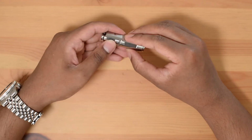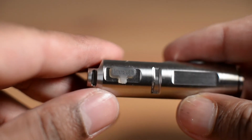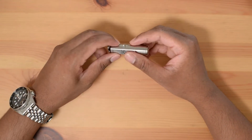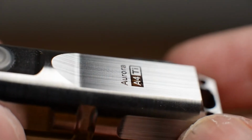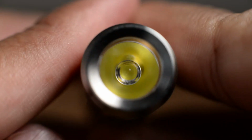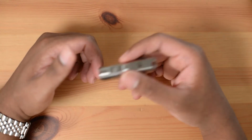I won't use the clip, but it does look like a nice solid clip. I have seen other videos where they included the extra silicone flap. I don't know if mine just didn't come with it or if I lost it when I was unboxing the light. The light is made out of titanium and it's built like a tank. It feels like a quality built light and should last a long time. I don't think I'll break it in day-to-day use.